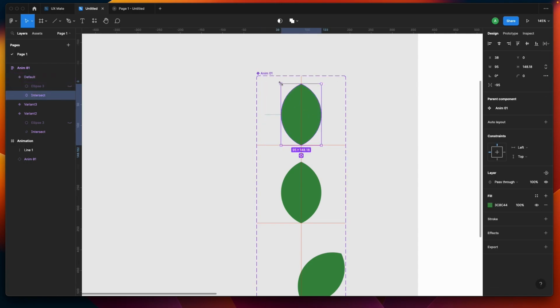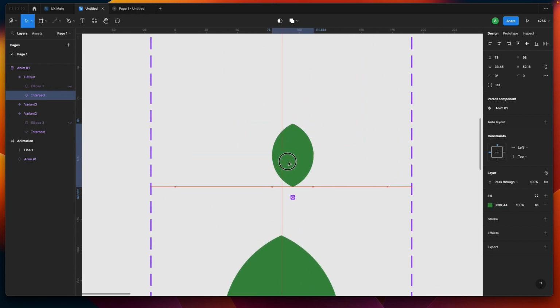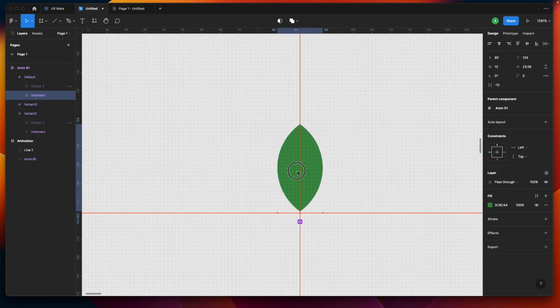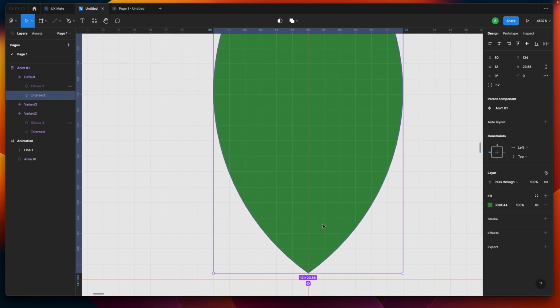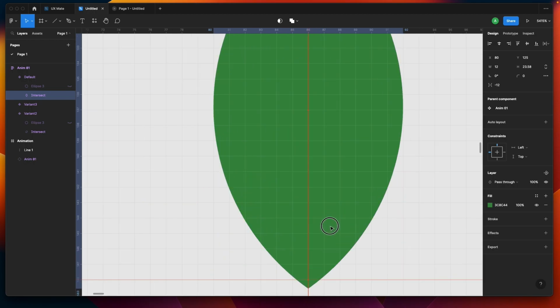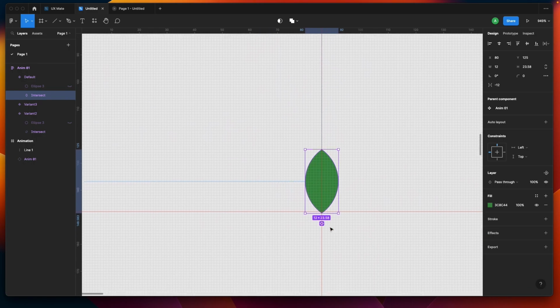For that matter, I'd be just scaling it down a little bit, and I'll be moving this to the center again, as we did for the other animation as well. I'm just scaling it, oops, sorry, my bad. Okay, so when I'm starting my animation, it would be like this. I'll try to be more precise with this.